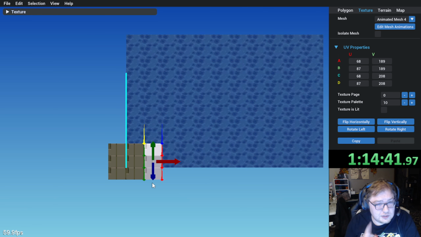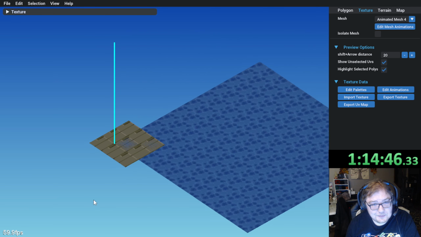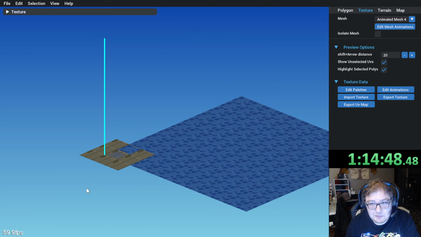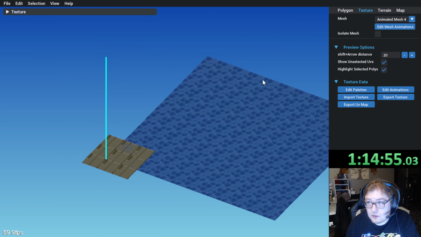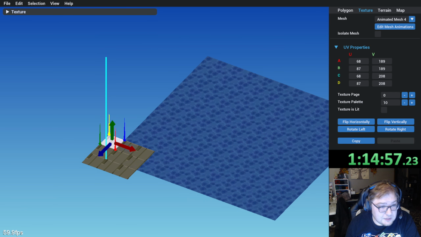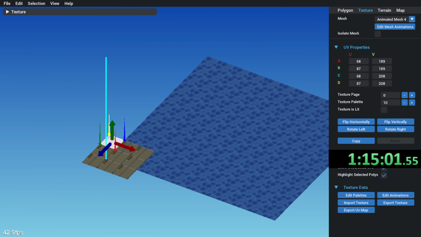Okay, so I am just noticing something that might actually cause an issue. I will hide myself because moving it seems to be a bit more trouble than it's worth.